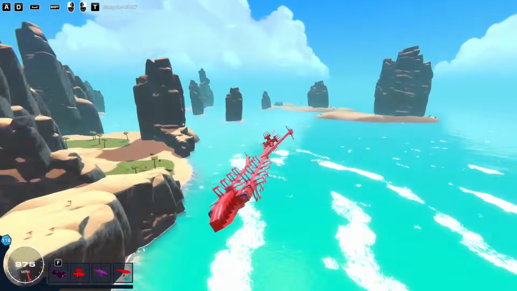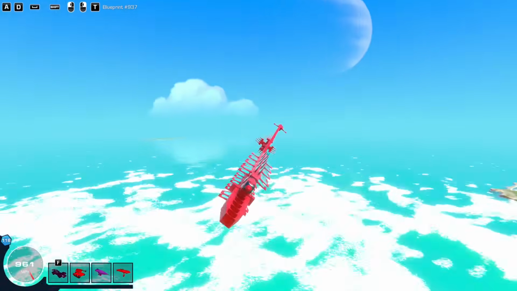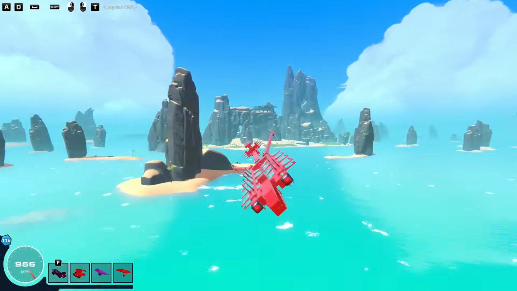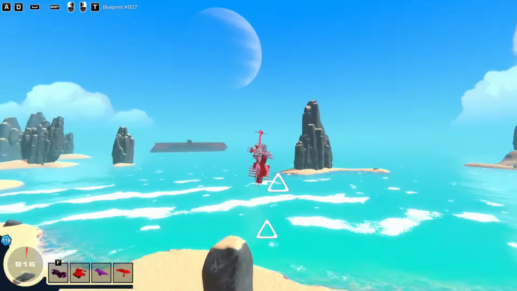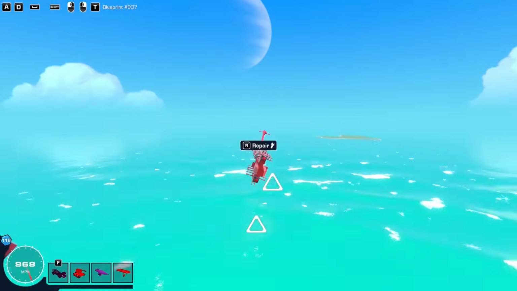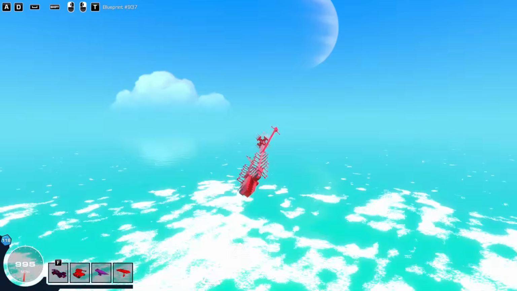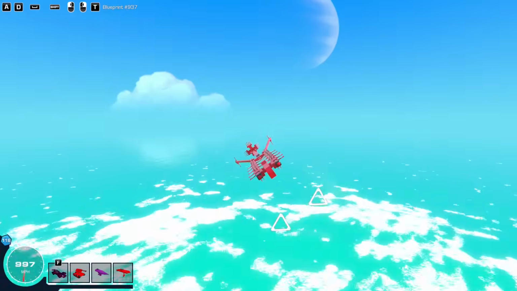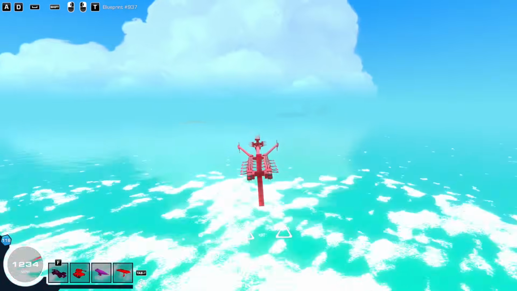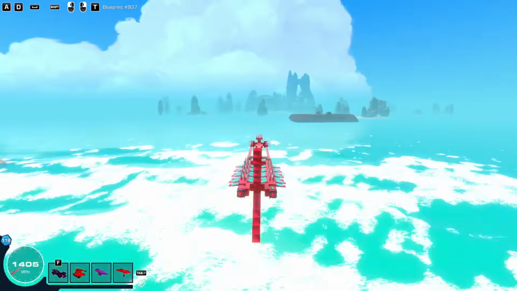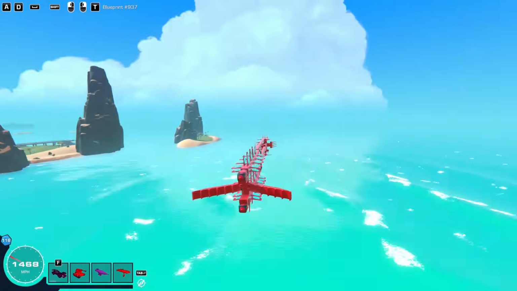This is not as fast as the splitter could be going. I could go a lot faster with this, but with the Expo, it's introducing some aerodynamics, and so I only go around 1,000 miles an hour. It depends on the spawn, but 1,000 miles an hour is sometimes what I've been able to hit. There's 960. Yeah, there's 1,000. Come on, you're so close. Yeah, I saw it hit for a second. There we go, there's 1,000. Where on earth is the carrier? Alright, there it is.